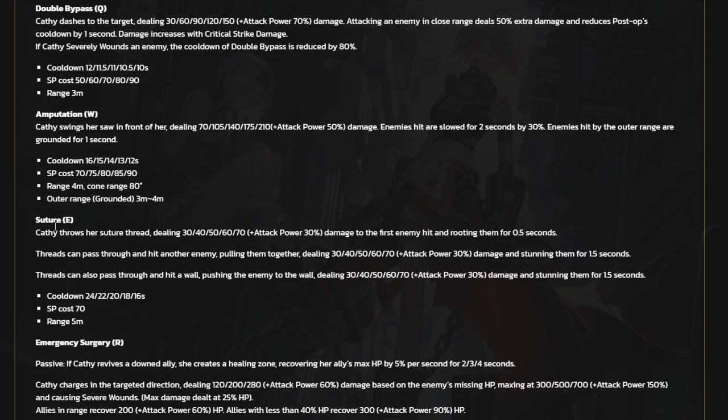So basically, if you hit someone close to you, you're going to slow them in a cone. If you hit them on the outer edge of your cone, similar to how Lennox's Q works, you're going to be grounding them, meaning that they probably can't use their mobility skills for a second. So it's not that long.